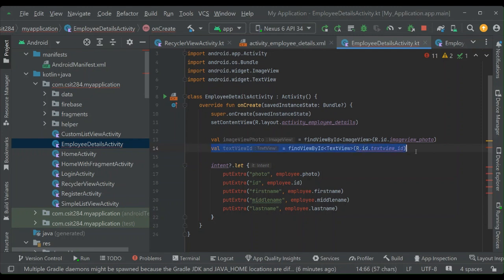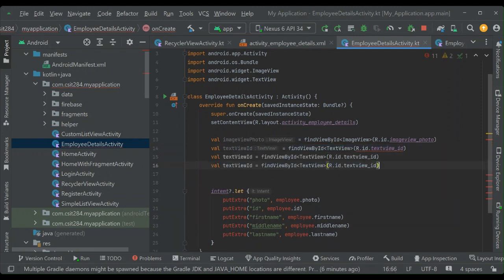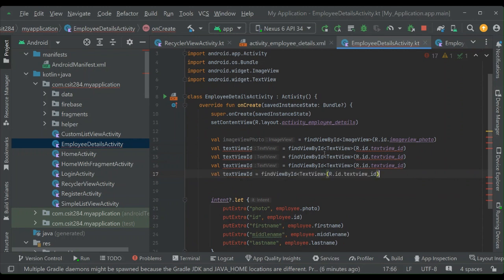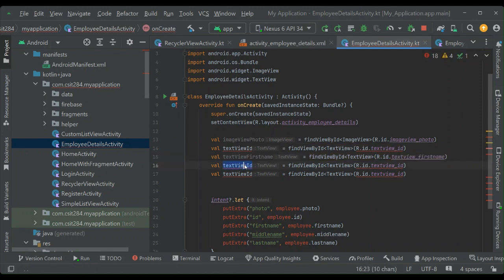Okay, so I'm just going to copy this, and then this is going to be our first name. This is going to be middle name, then the last name.